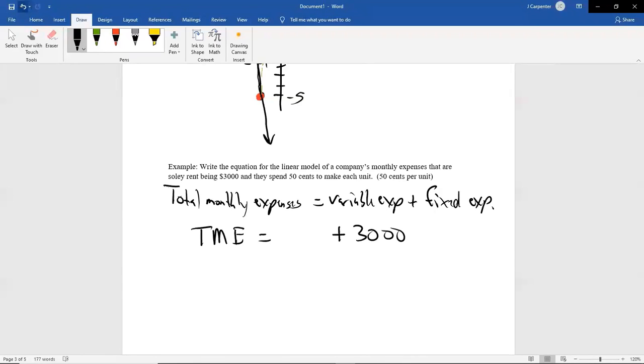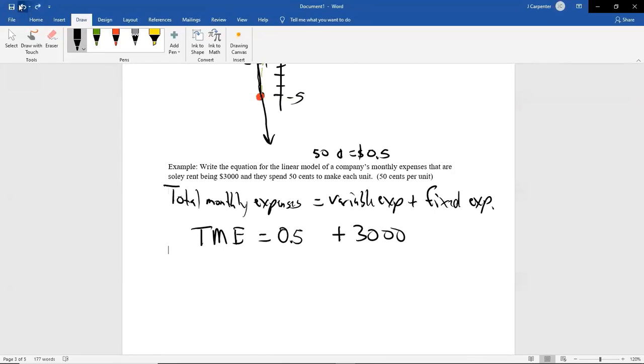Now, if you want your total monthly expenses to be in dollars, which is what I'm demonstrating here, that 3,000 is the dollars, I can't do 50 here. That would be wrong because now I've got cents and dollars and they aren't in the same scale. So I've got to convert that 50 cents to 0.5 or 0.50, whichever you like. I'm going to stick to 0.5. So 50 cents is $0.5, but of course. Now, if you write this, it's wrong. Your total monthly expenses is not 0.5 plus 3,000.